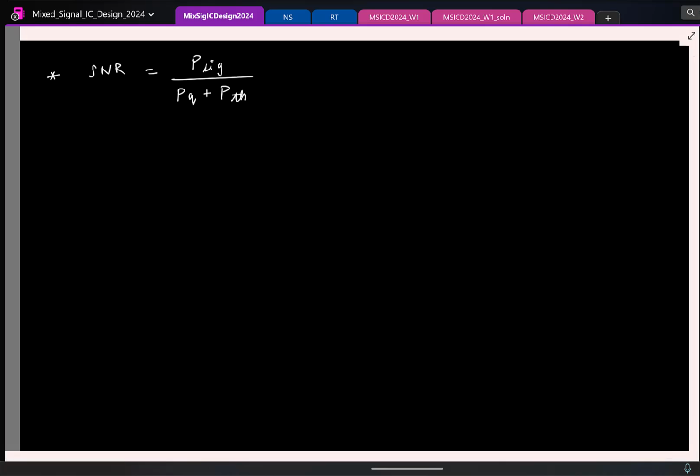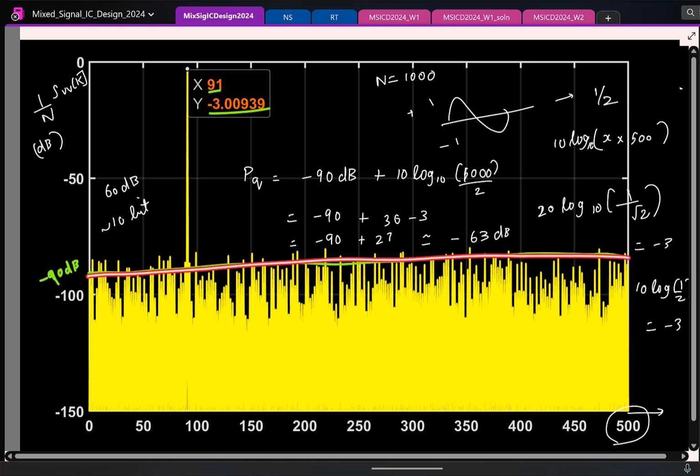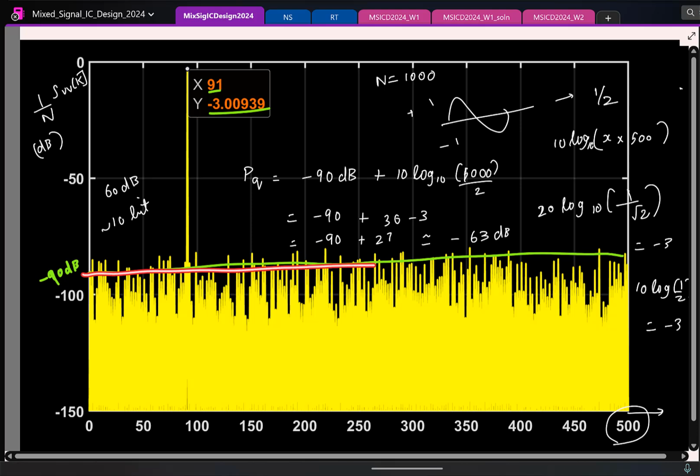Cool. So, in the previous plot, we took minus 90 dB and went along with it. Correct. But we saw that for the quantization noise, many levels were below. Yeah, it's a rough thing, right? Basically, if you want to approximate with a flat thing, this is a reasonable thing. If you want to do it exactly, you have to sum up all the bins. What I'm saying is, from this plot, this might be reasonable.